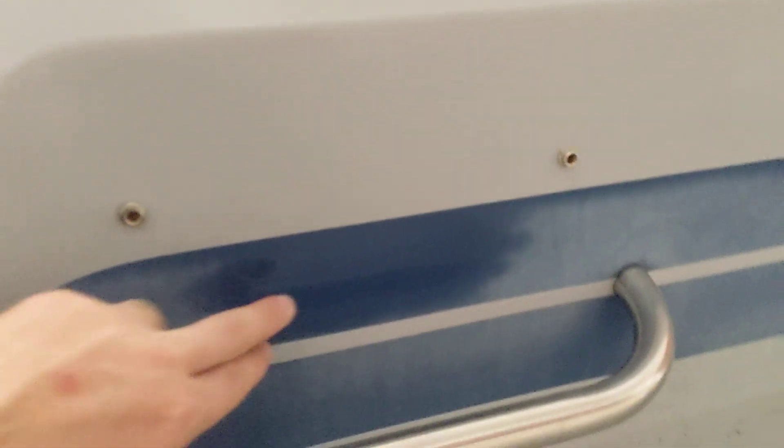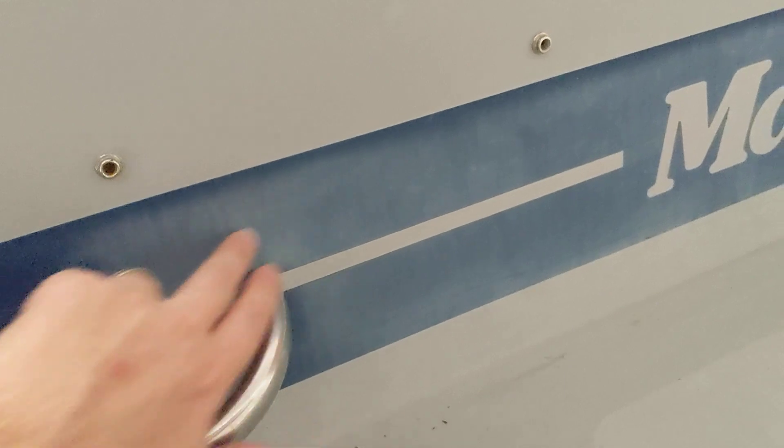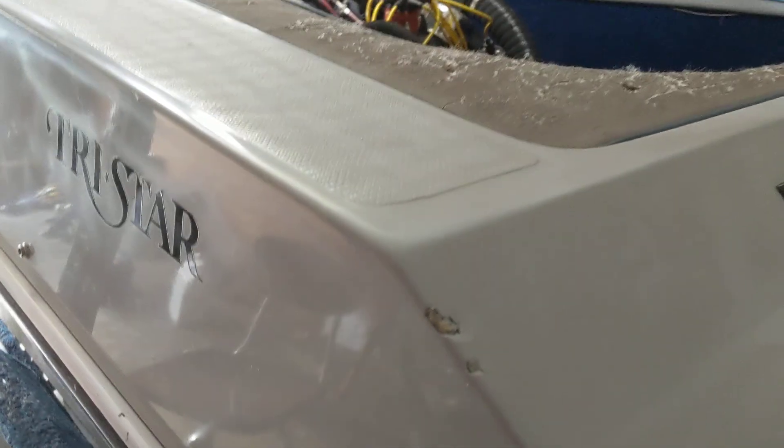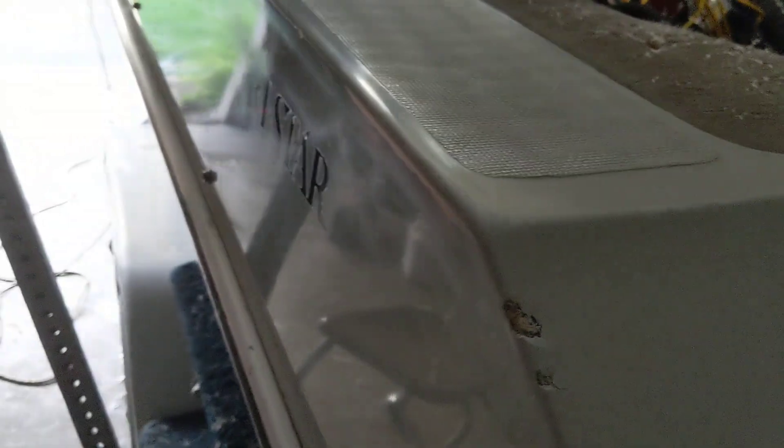There's this deep royal blue from the factory, and then it gets this oxidation — just pitting — and the sun eats away at the epoxy. I didn't know much about boats before I got this, but gel coat is actually an epoxy coating. You can see where it's cracked here. Fortunately, it's really thick and super hard epoxy. So you can really hit it hard with sandpaper. I've gone at it pretty aggressively and not worn through anywhere, and I've taken out some scratches.